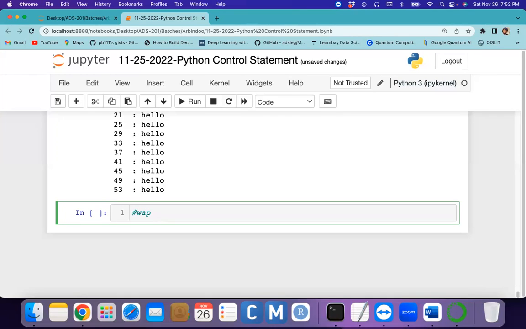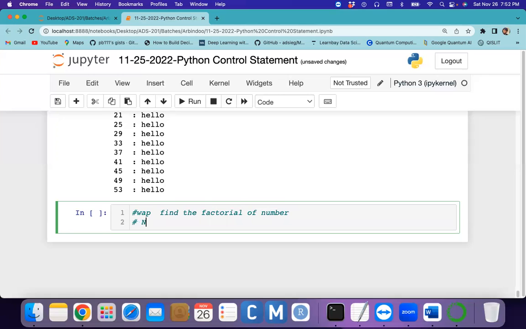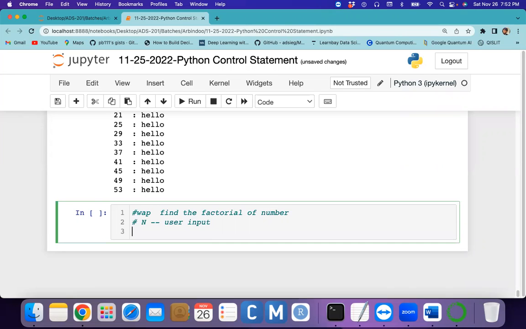Write a program to find the factorial of a number. You have one particular number n, which is given by the user, user input.